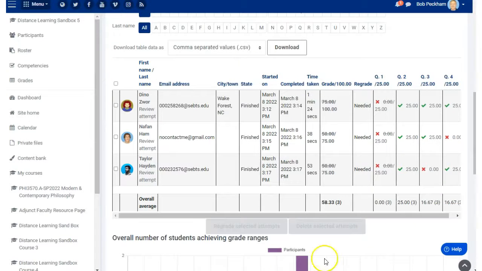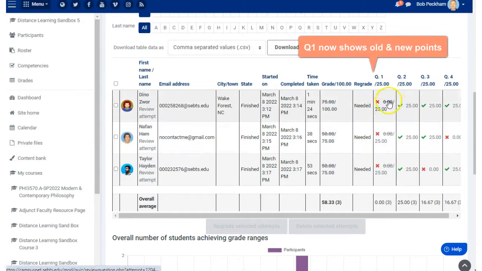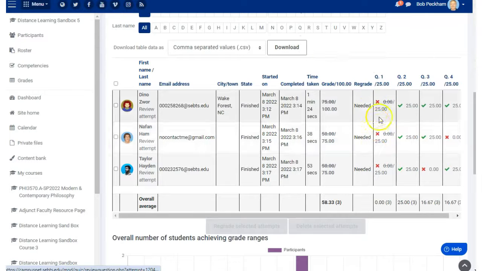After the dry run, we see the old incorrect grade has been marked through and the new grade shown below it. If anything is still wrong, we can go back and correct it before committing the change with a Regrade All. But in this example, everything looks correct.